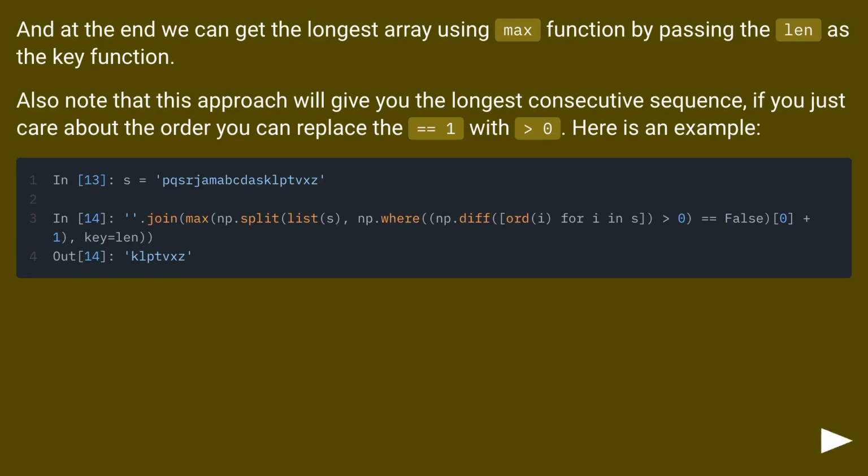And at the end we can get the longest array using the max function by passing len as the key function. Also note that this approach will give you the longest consecutive sequence. If you just care about the order, you can replace the ==1 with >=0. Here is an example.